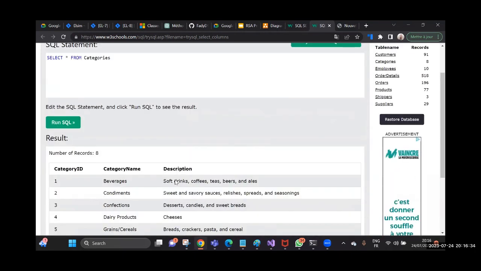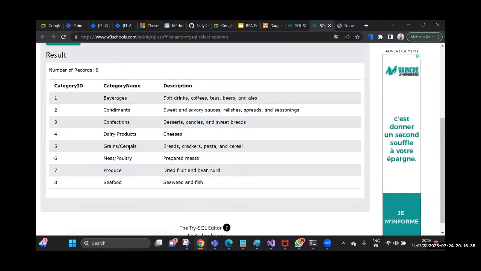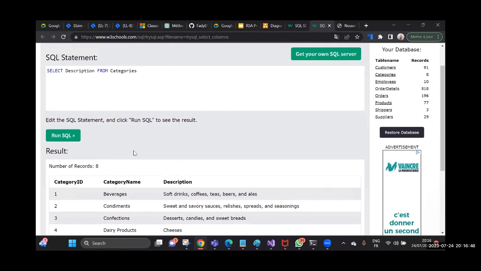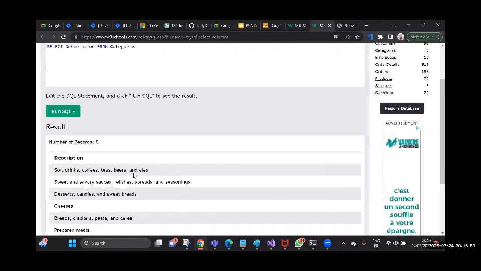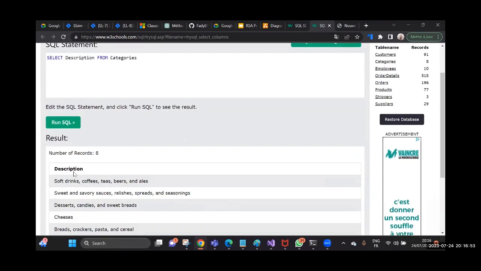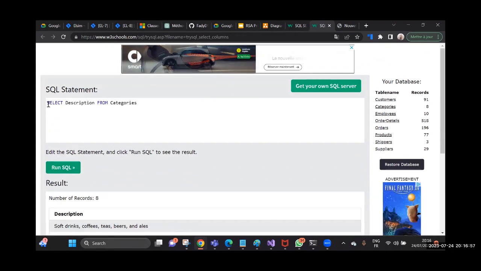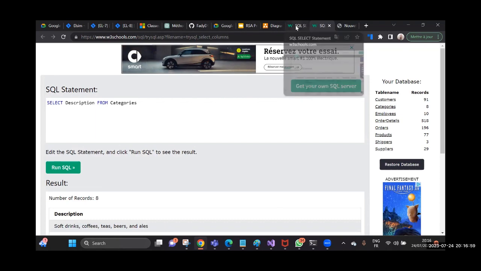And here we'll have the list of the data inside the categories, etc. And here we can, for example, just display the description. So I write description here, and it will display just the description. Okay, this is for the select.